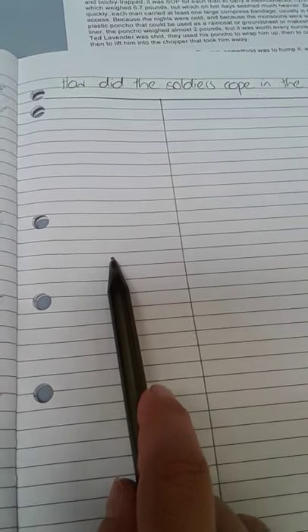Hi guys, I am doing a little bit of an experiment to try and remind you exactly how to take and make notes like we did in class the other day. The instructions are there in writing but I thought I'd just do a short demo. So first of all we set up our page — we've got the question at the top: how did the soldiers cope in the Vietnam War? Then we've got the page split with the one-third section and the larger two-thirds section.